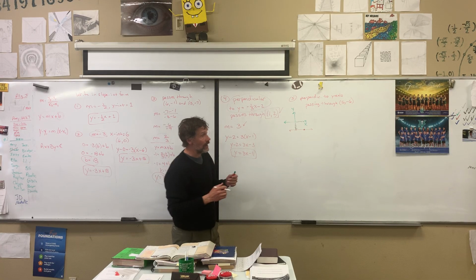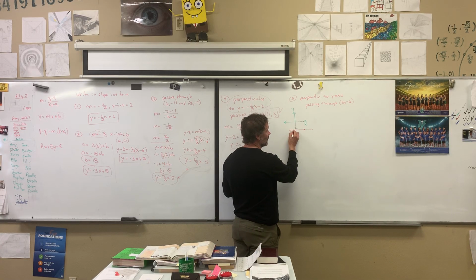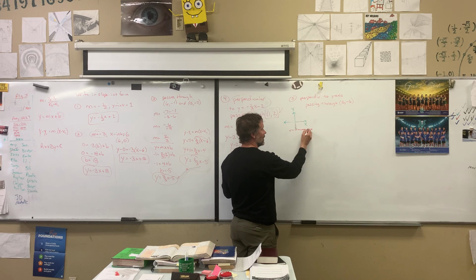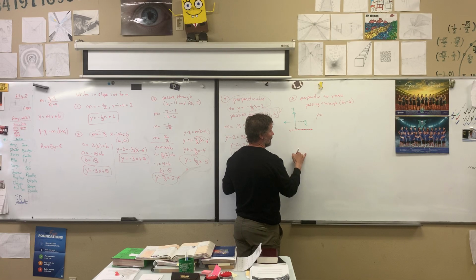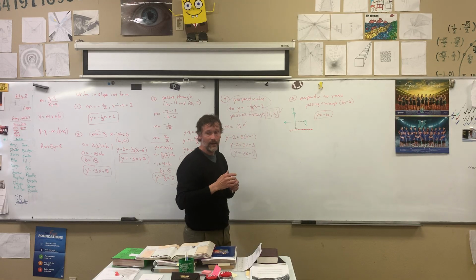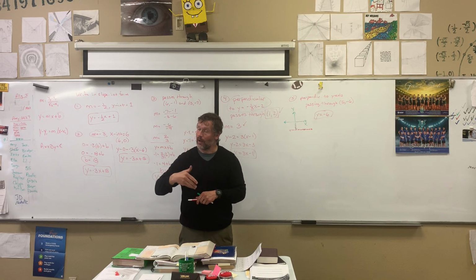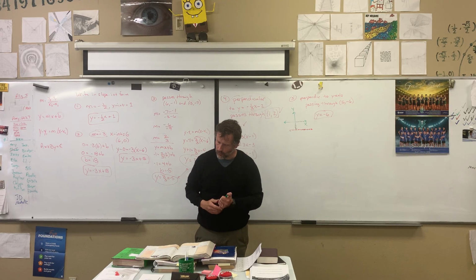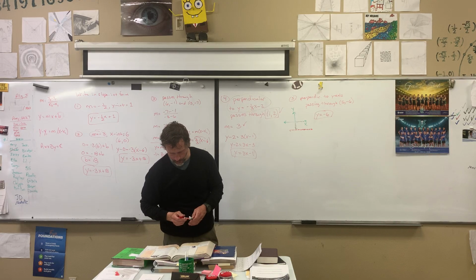Or you can look at it and hopefully recognize what value is not changing. Is my x value changing or is my y value? Which one's not changing? Looking all the way along here, the y value doesn't change at all. Therefore, that's going to be y is equal to, what's my y value? Negative 6. And so that would be your equation, okay? And if it's a vertical line, it's x equals whatever x value it goes through. So you'll have to pay attention to those ones.